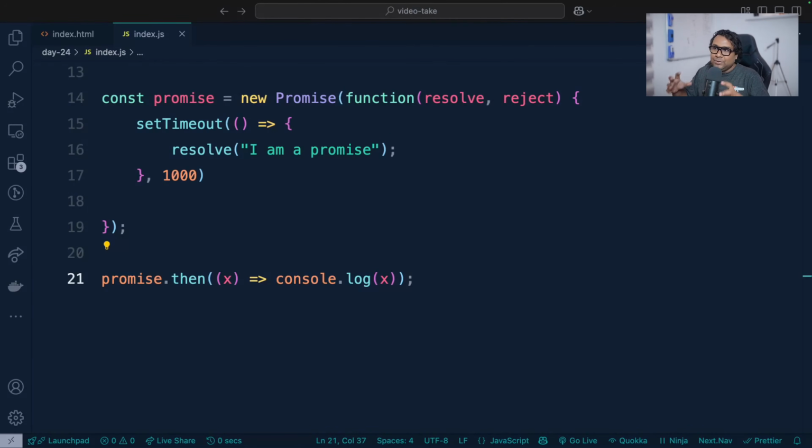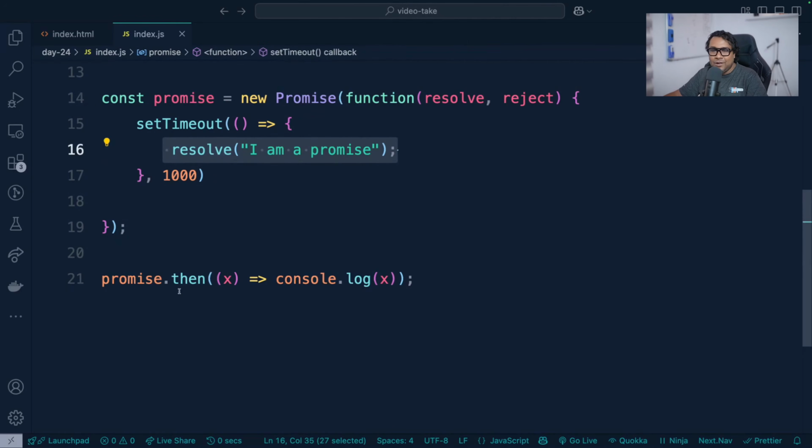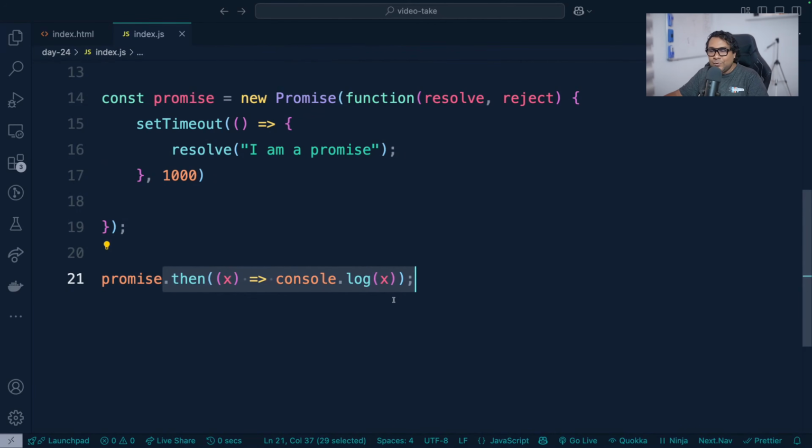So right now, as we know about promises, I think it will be very easy for us to understand how you can convert a promise syntax to an async await syntax so that you don't have to use the constructor function, you don't have to use the executor function, you don't have to explicitly do resolve, you don't have to do dot then, you don't have to do dot catch. You can just use async await along with JavaScript's own natural syntax like try, catch, finally to manage the whole asynchronous programming. So your syntax is going to be very simple. That's the advantage that you're going to gain with async await.